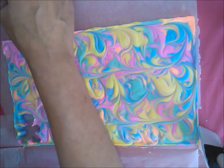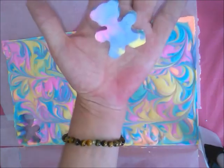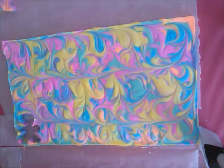Wonky, but it looks good. I think I can do this.